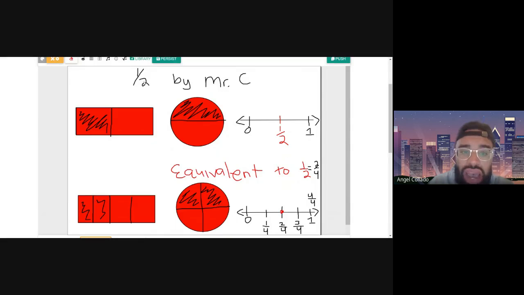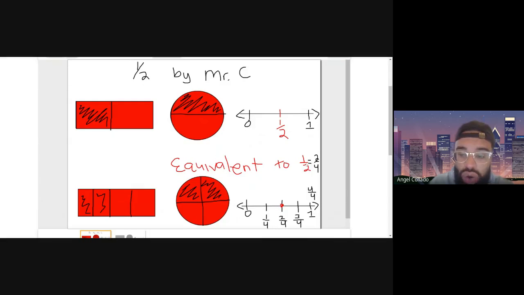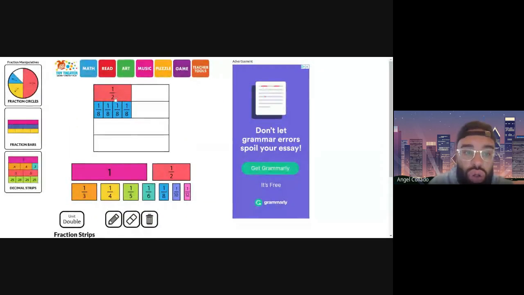But you won't have 1/2. I'm going to assign everybody their own fraction. And once you get your fraction that's assigned and you show it using the 3 methods, then you're going to create an equivalent fraction. So I noticed that 1/2 is equivalent to 2/4. And we're going to do that with our tool, our little fraction friend app that we've been using. So 1/2, I realized that if I put 2/4, it's the same amount. It's just in a different form. This has denominator of 4, that has denominator of 2. And so this is what you're going to do.